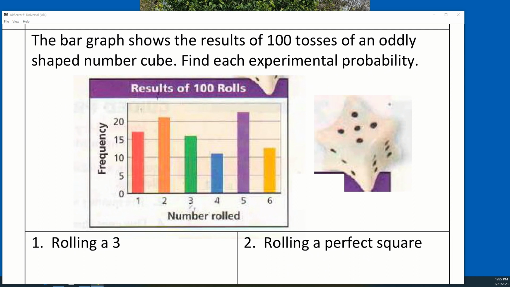So what would you say for this number one? How many? This one's actually 17. What about 2? 21. 3. 16. 4. 11. Good. 5. 23. And then 6 is going to be 12. So I had to go through that and just make sure all that added up to equal 100 because sometimes it's hard to tell 17 from 16. Anyway, those are the results.